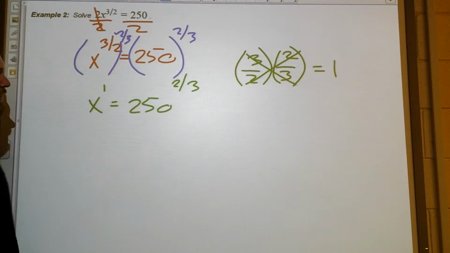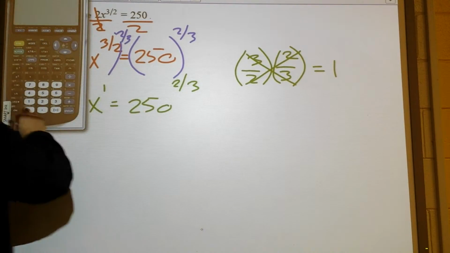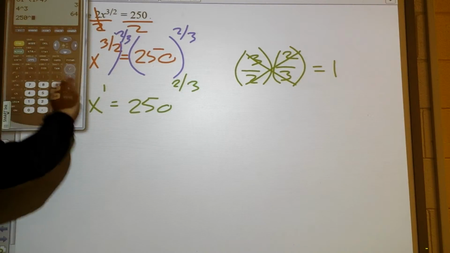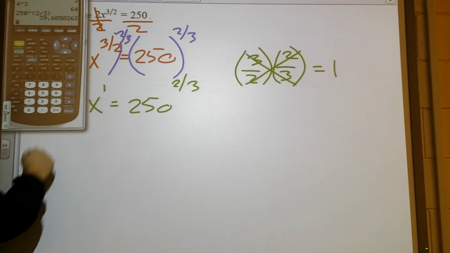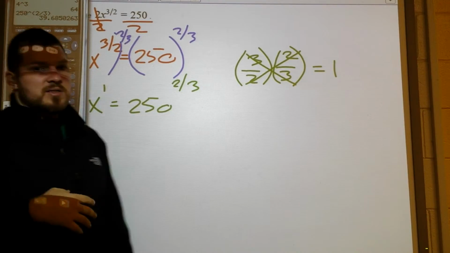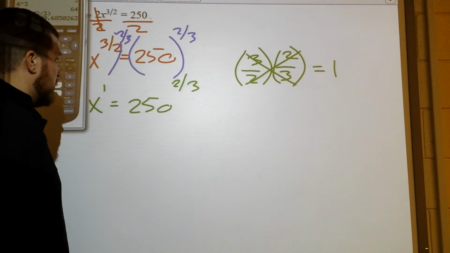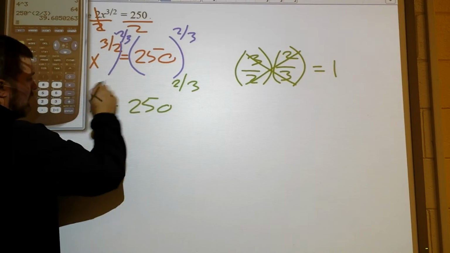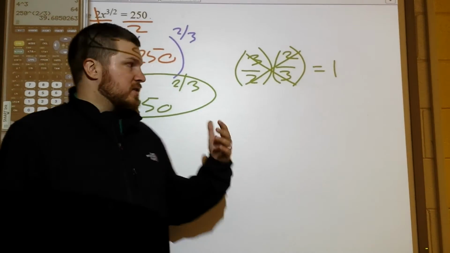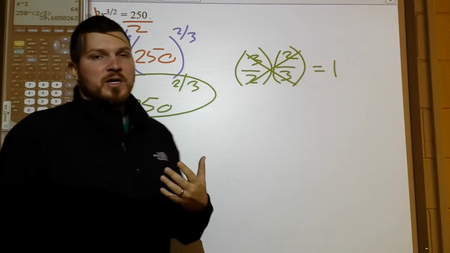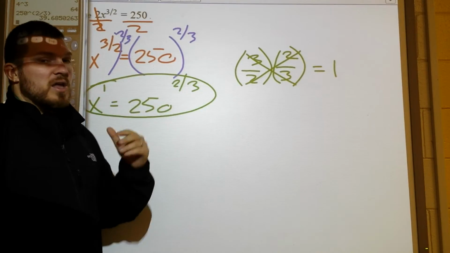Now, 250 to the 2/3 power is okay, but let's use our calculator to see if we can do better. Our power is a fraction, so it needs to be typed in using parentheses. And I get a decimal, 39.685. Since that's such a nasty decimal, I'm just going to leave my final answer as x equals 250 to the 2/3 power. If this was a problem where it said to round, then for sure do 2 decimal places, but since it didn't say to round, I'll leave my answer this way. You only want to reduce this if it comes out clean.